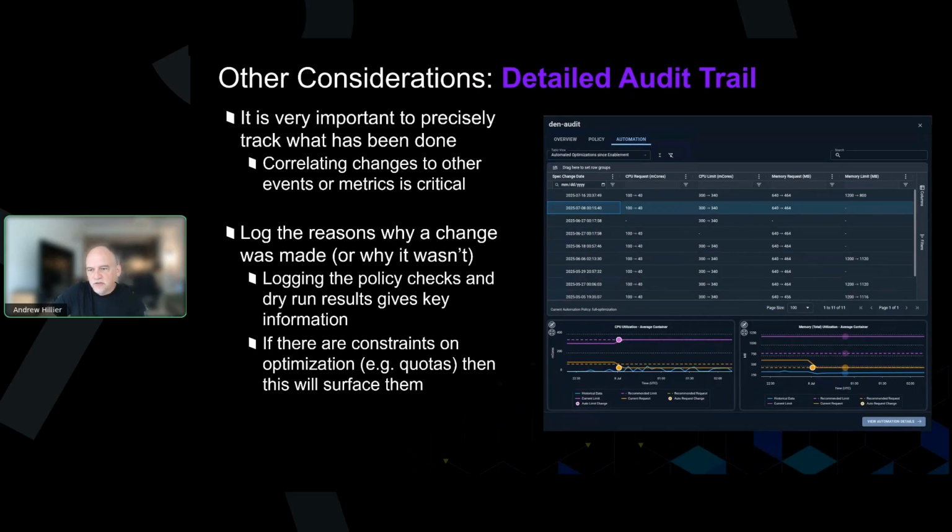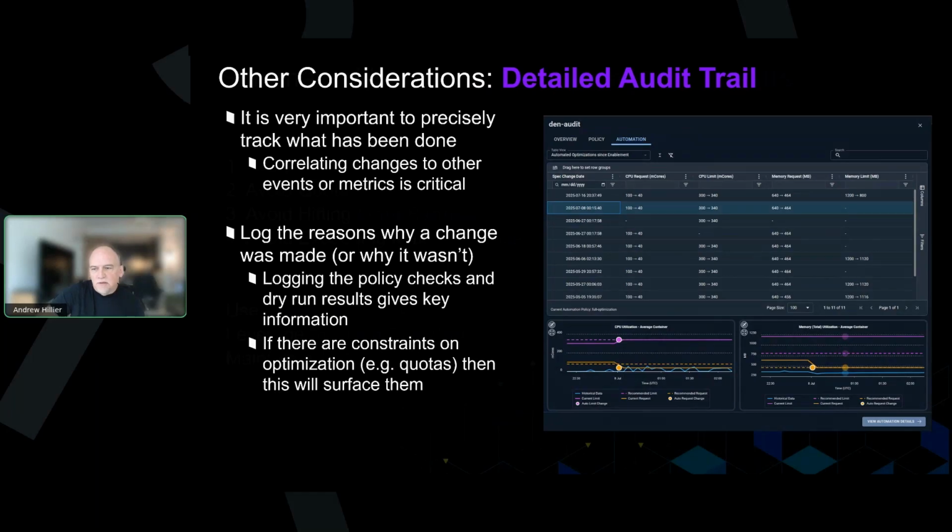And you'll see it's doing things over and over because the pod's restarting and it's re-maintaining the optimization. So you'll see it's doing the same mutation over and over because the pod is restarting. We need to make sure it stays optimal. So full audit trail of that, indicating why it happened, why it didn't happen. All that stuff is important so you can know what's happening and why things are being automated.